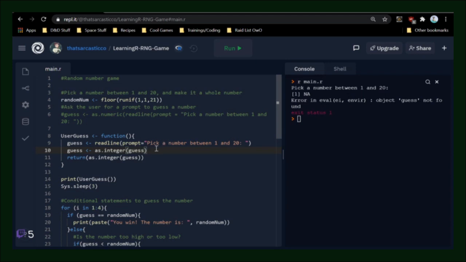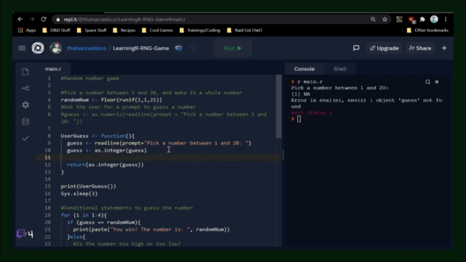So what this line should do is convert the user response into an integer. They don't give you a whole lot of time. Let's try that and see what it does.